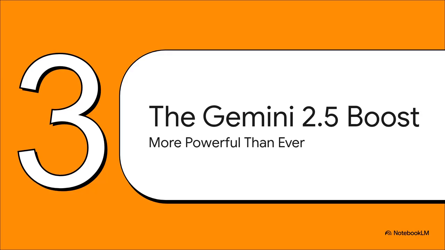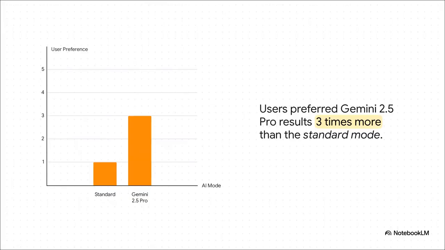So as if all that wasn't enough, this tool just got a massive upgrade. It's now running on Google's latest and greatest AI model, Gemini 2.5 Pro. And listen, this isn't some small patch. This fundamentally changes the game in terms of the quality and, honestly, the creativity of what this thing can build. And the difference is, well, it's not subtle at all.